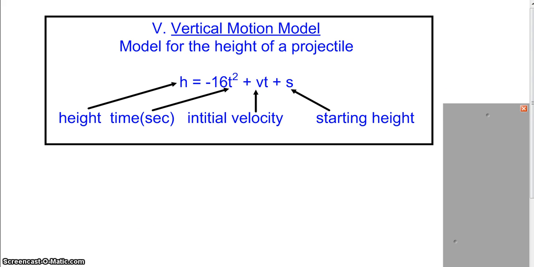The negative 16 is, it's negative, right? Okay, so it's pulling on whatever has been projected. So if I shoot a man out of a cannon, like at the Del Mar Fair, sometimes they shoot a man out of a cannon, right? What is pulling down on him? Gravity, there it is, that's gravity. This negative 16 t squared is the gravity component, okay?